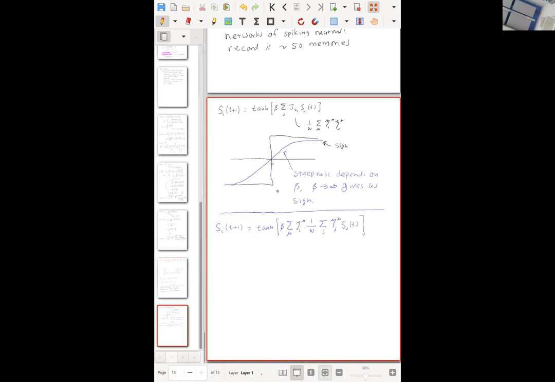Okay. Now remember, previously we guessed that S_i equals eta_i. We can't do that anymore because tanh is never quite plus or minus one. So S_i can't be exactly eta_i nu. But we can now guess that S_i is sort of proportional to eta_i nu. And that should be taken with a grain of salt. And what we're going to do is write down the overlap, and find the overlap.